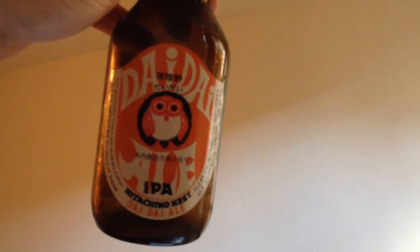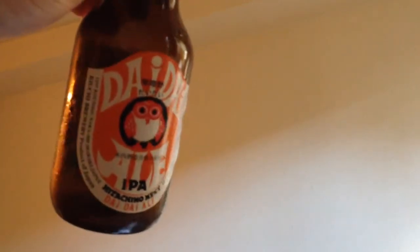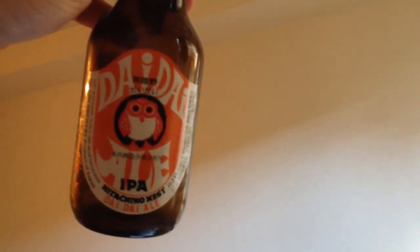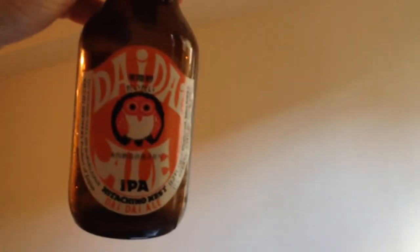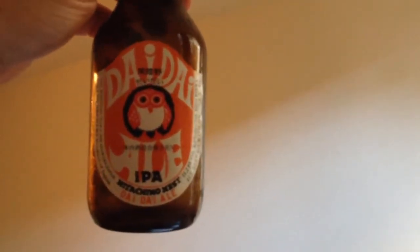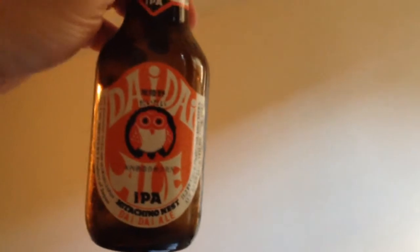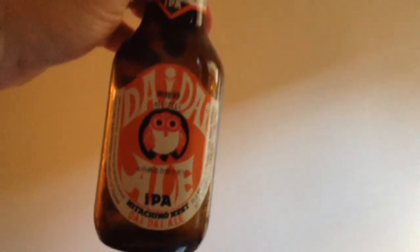The first IPA I remember having that I recognized as a distinctive thing was a Sierra Nevada IPA, and I still think that they're very good. I've been in Japan now for a while so I haven't had one for quite some time, but before I came to Japan I was in Hong Kong and I found an import store that had Sierra Nevada IPAs. I had one there and it pretty much tasted the way I remembered it, so I assume the flavor profile has not changed that much. That's kind of my model for what an IPA should be like. Anything that's less floral than that is not really interesting to me. Anything that's stronger than that is something I would consider to have a strong hoppy flavor.